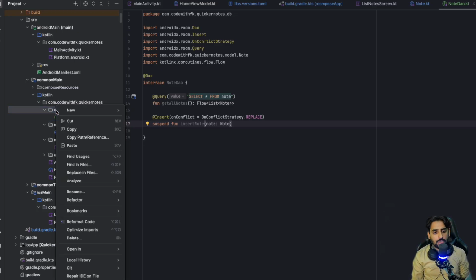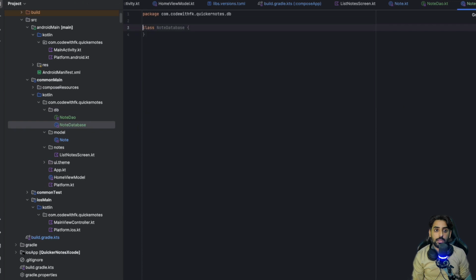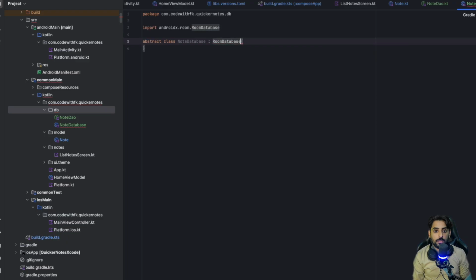Okay, the next thing is the database class. Like I said, we need a node database class for ourselves, and we make sure this is abstract, and it also implements RoomDatabase. Okay, and what else is there? Yeah, we need to make it a Database annotation for ourselves.